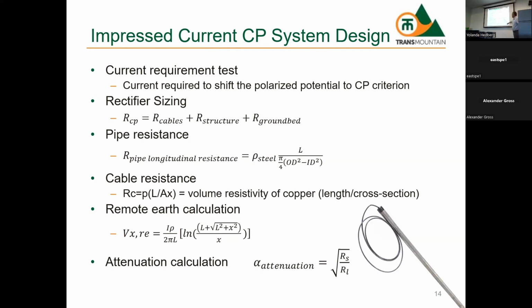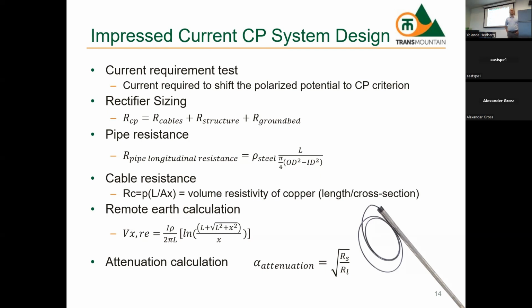This is what an impressed current anode looks like. Just typically cast iron, you can use mixed metal oxide, you can use graphite, you can use scrap metal, you can use pipe, you can use copper, you can use any metal because you're forcing a voltage on. Typically, cast iron is a good one. Have a cable coming off. So we're going to calculate the resistance of the cable using the linear resistance and how much cable we have.